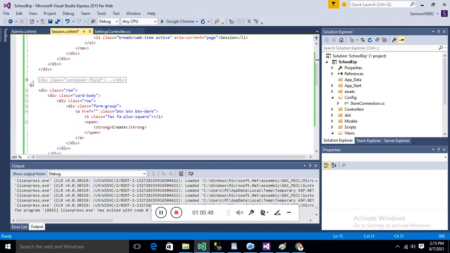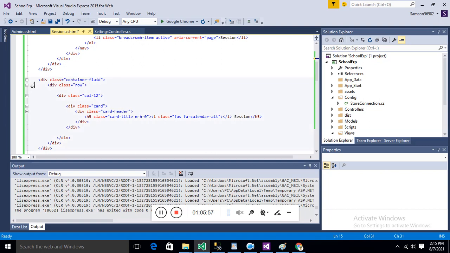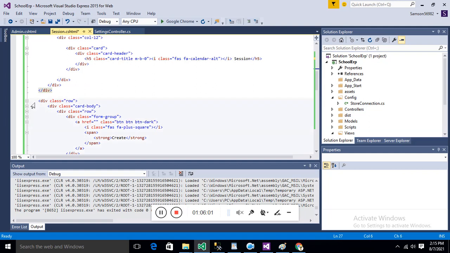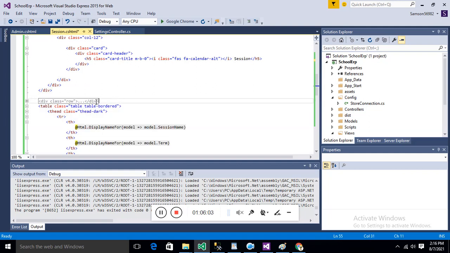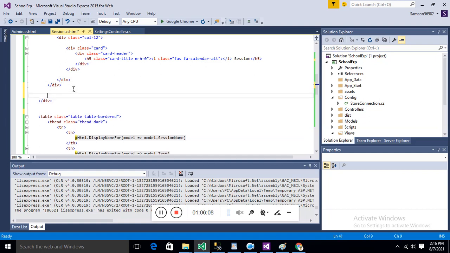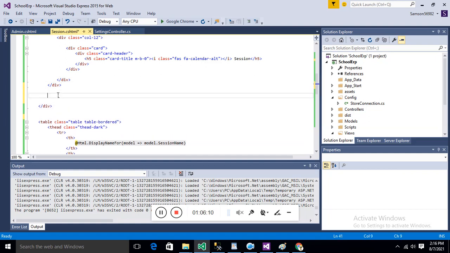Okay, I understand why. Everything has to be inside the container fluid tag.